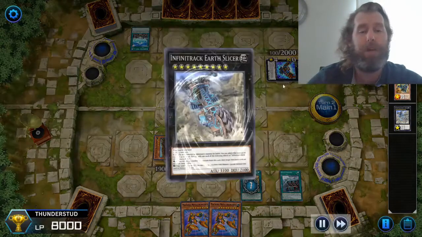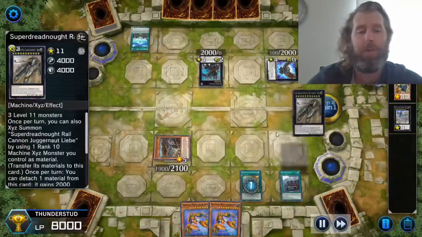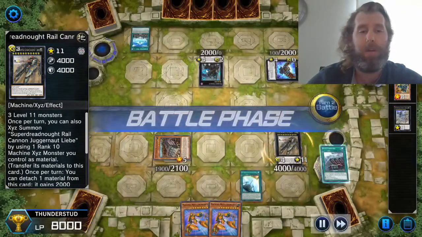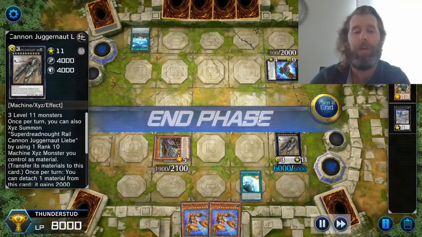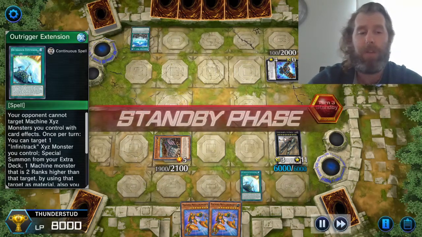Oh, I should have popped before I did this, but we can use the spell card to go into our biggest boy. So now we put heavy on him. I definitely should have popped with the Infinitrack monster. We could have popped and then done this and done even fatter damage. But what this monster does, you detach, gain 2000 attack, can't be targeted thanks to this card.